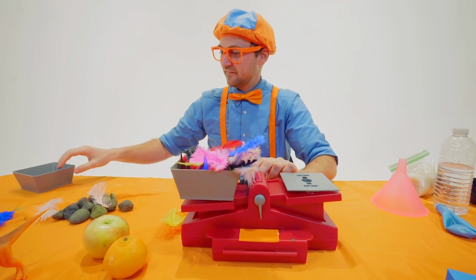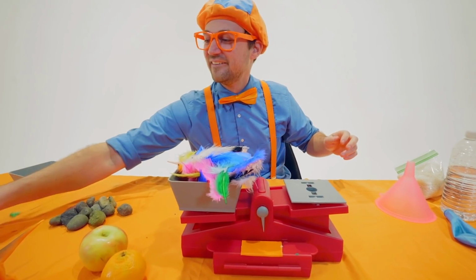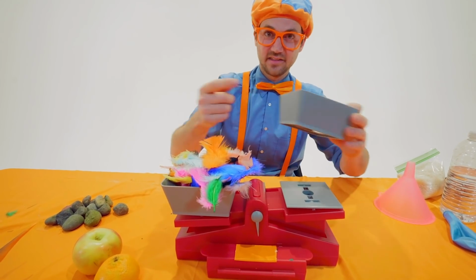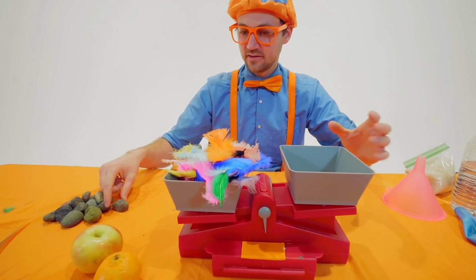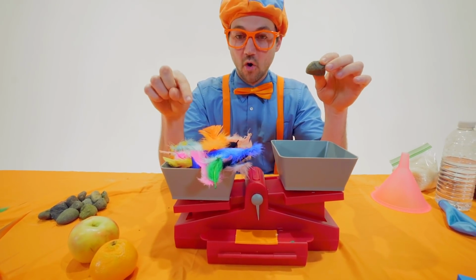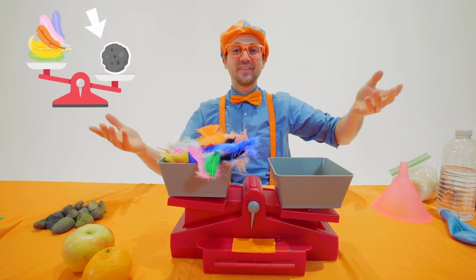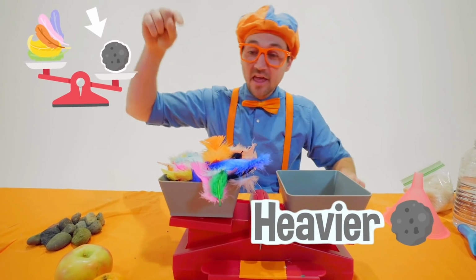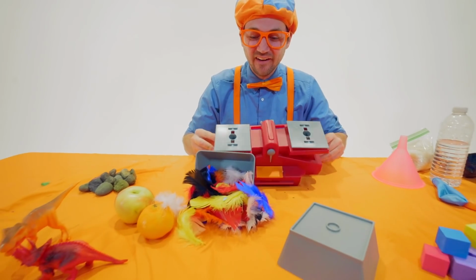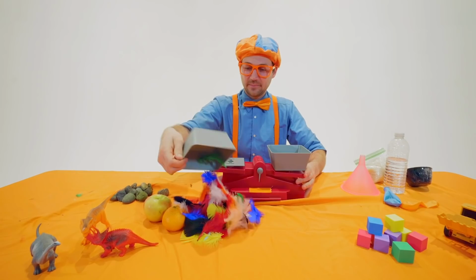Whoa! That's a lot of feathers! Whoa! And the feathers are so colorful! And to make it even, we need to add the carrying case on this side too. Okay, now let's see if all these feathers weigh more or less than this rock. Ready? Oh, that one rock is heavier than all of these feathers. Whoa. That is so cool. Okay, let me put that rock over there. Put this back up here.